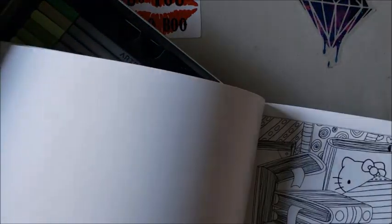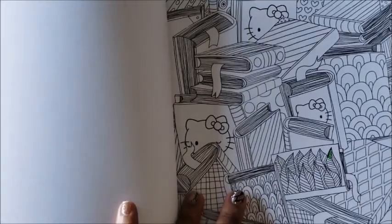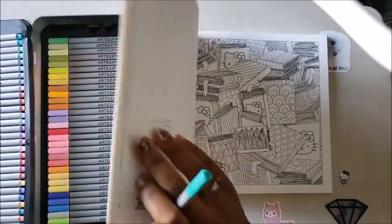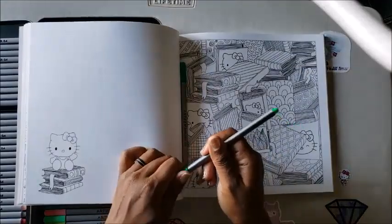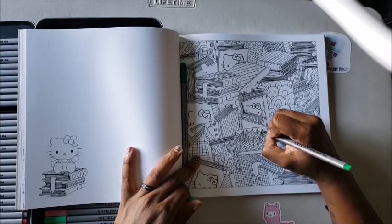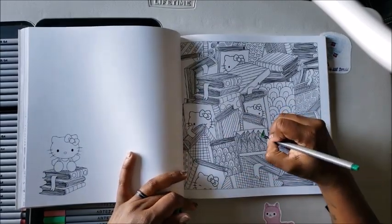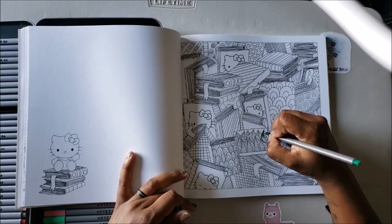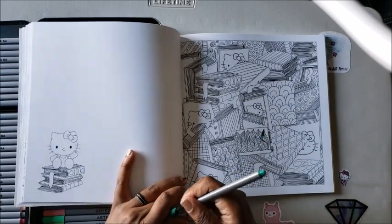We're going to find a darker green — there we go. Then we take that darker green and just etch along the side. We go back to the first color to layer. For fine liners, when I first got these I wasn't sure if I was supposed to be drawing something with them, but when Stitcharista mentioned using them for fine details in coloring it clicked — oh yeah, you use fine liners for the small detail work.